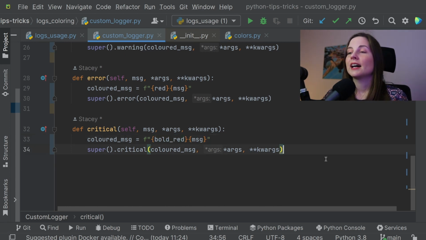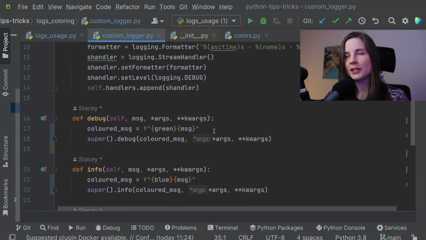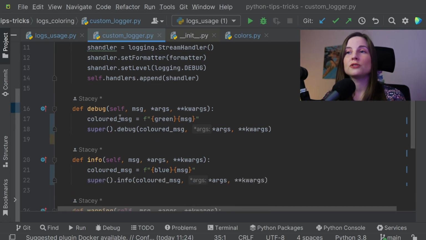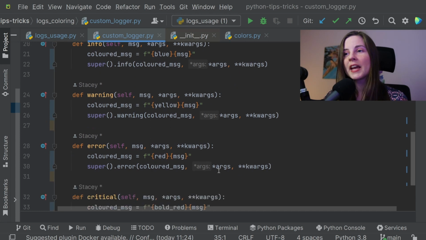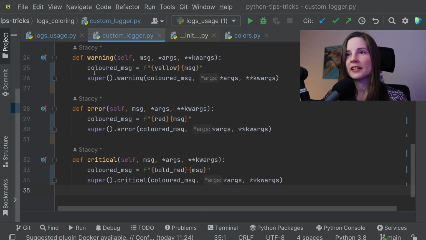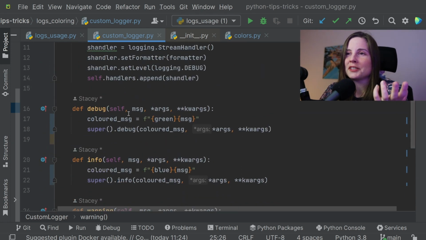Okay, as you can see, it's quite a lot of similar code here, but this is pretty cool because if you want to, you can actually add some stuff to all of them. So for example, if you're writing a warning, then you could add an emoji, for example, with this yellow triangle, or I don't know, for a debug, you can add a smiley or something like this.